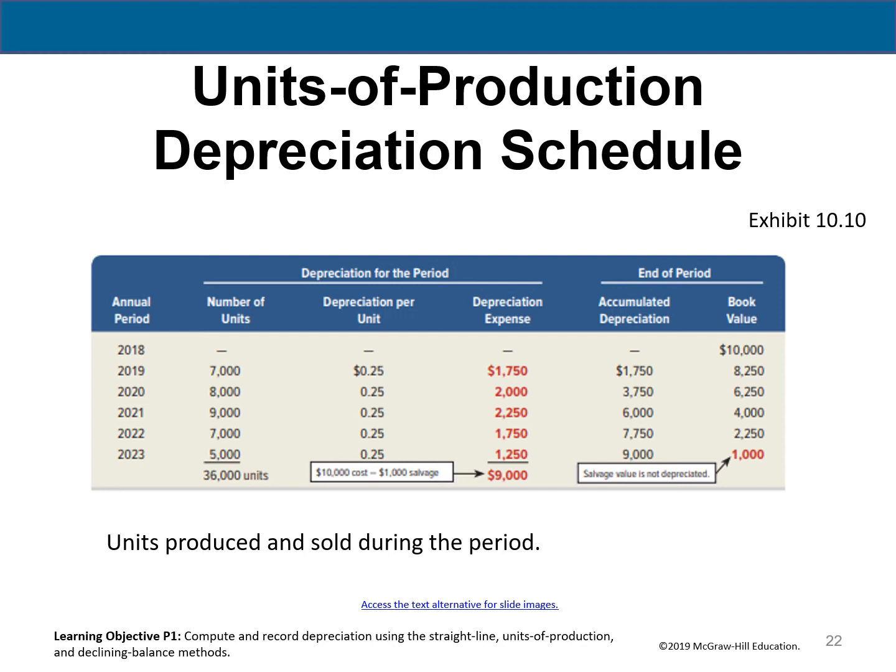So assume in this slide that in year two they made 8,000 pairs of shoes. 25 cents a shoe, the amount of depreciation expense would be 2,000. You would debit depreciation expense, credit accumulated depreciation for the 2,000. Now your accumulated is up to $37.50. You still find book value the same way: cost minus the accumulated depreciation at the end of that year. 10,000 minus $37.50, book value is $62.50.